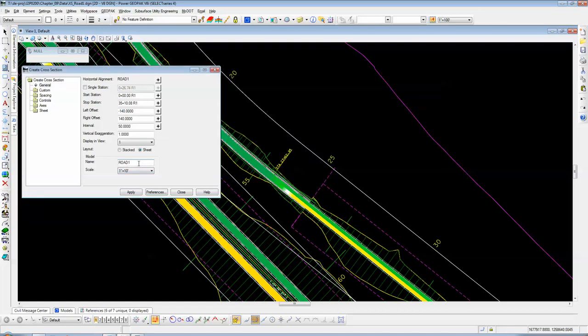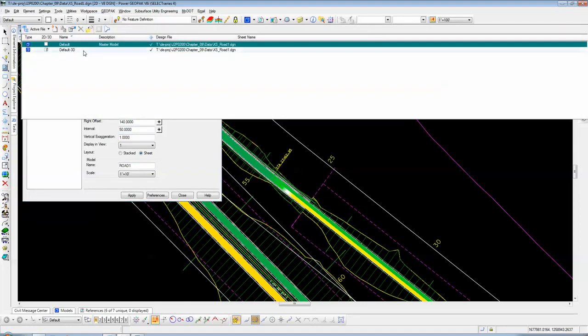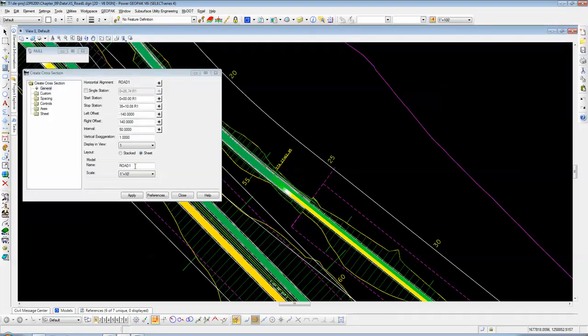Model name. What this is going to do is it populates this road 1 into this field, and it's going to create a model. When I cut my cross sections, it's going to come out here and create a new model. Okay, it's a cross section model is what it's called, and it's going to have a different color background, a little dark gray, not quite black. But that's what it's looking for, the name of that model that you're going to call it. Okay, right now we have a default 3D. It will be called a road 1. The scale's already set up and predefined by what we chose. Okay, so that's all good to go.